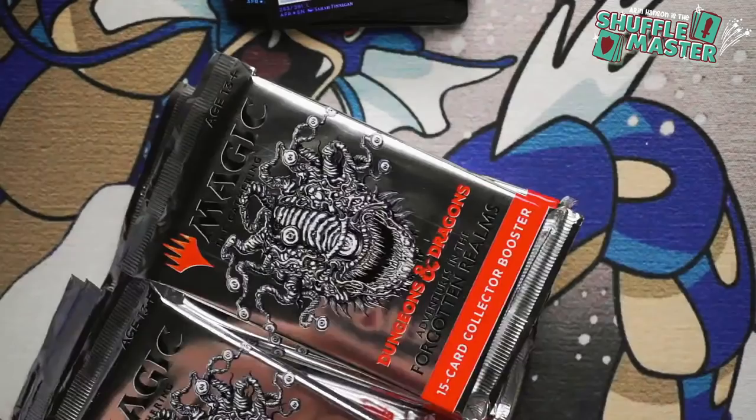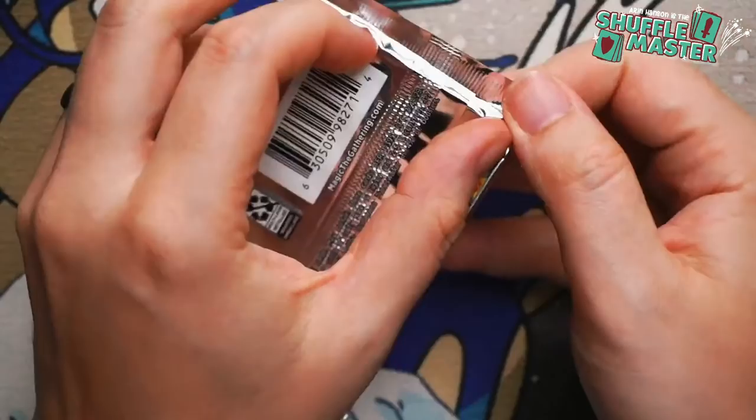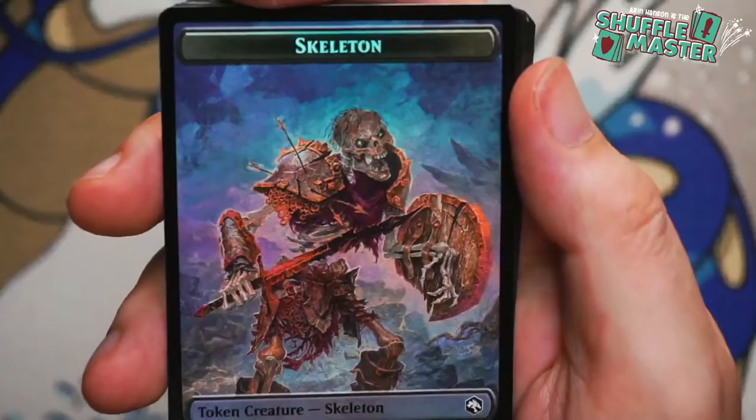Get the box out. Oh, Octopamp. Thanks for showing up, bud. Woo! Nice. We gotta play some Magic soon, Octo. Octo has blessed this box. He has God blessed this mess. So this is gonna be good. Look at Skeleton says, this is gonna be a good box. All right.